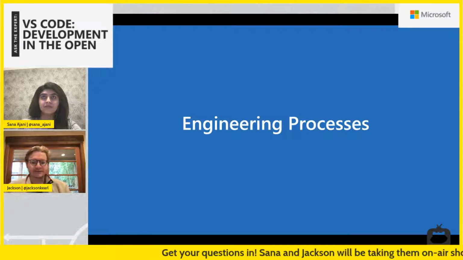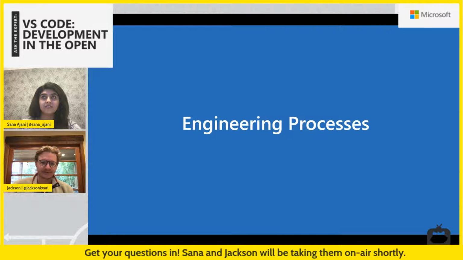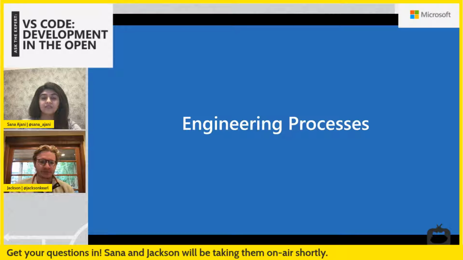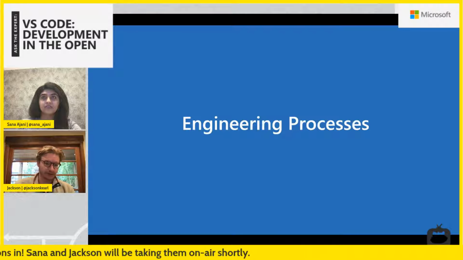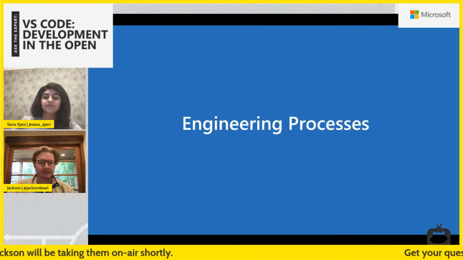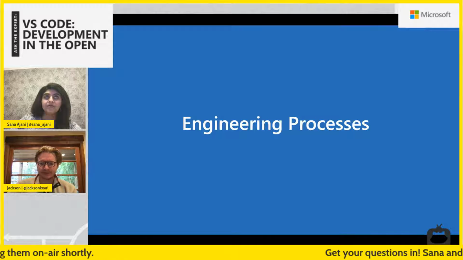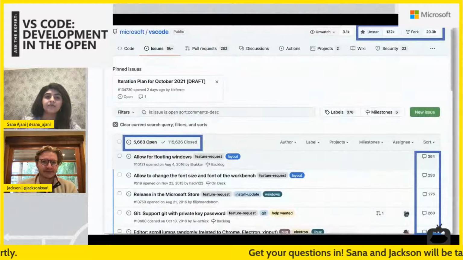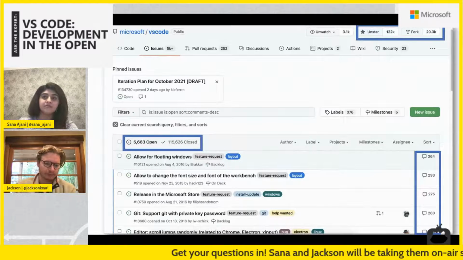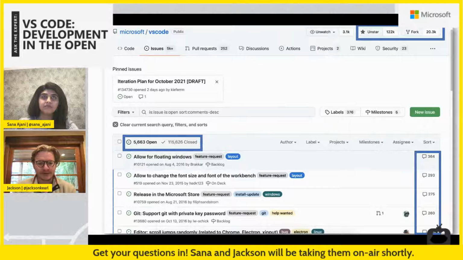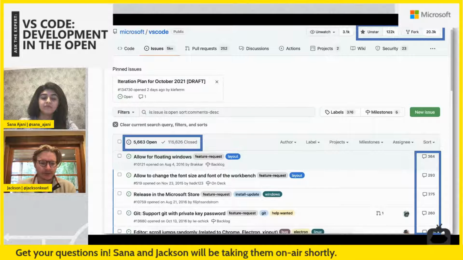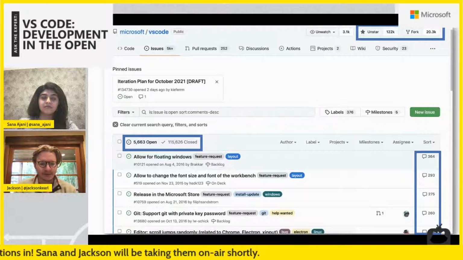Yeah, I'm going to speak more about the engineering process that we use specifically for taking all the issues that come in to VS Code and pretty much just sorting through them all. Like, is this going to be an issue that we take? Is it going to be a feature request that we can implement right away, or is it going to be a feature request that waits a while?